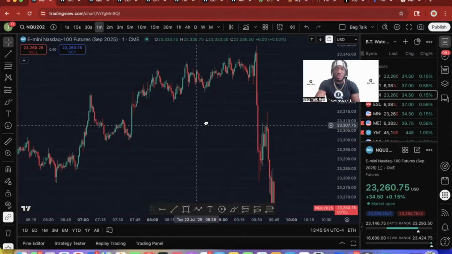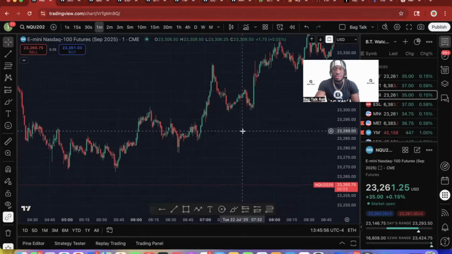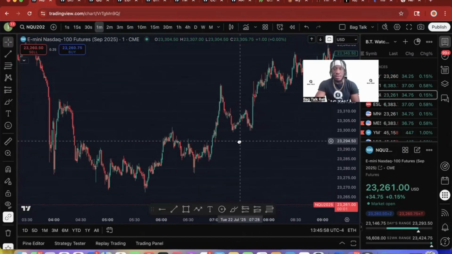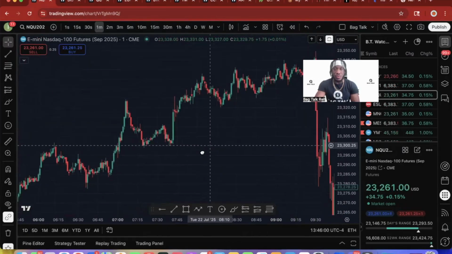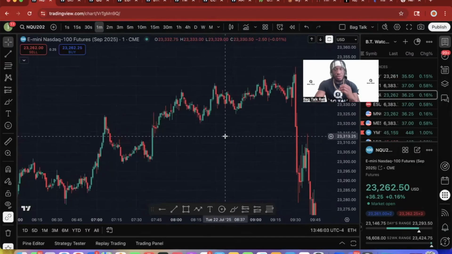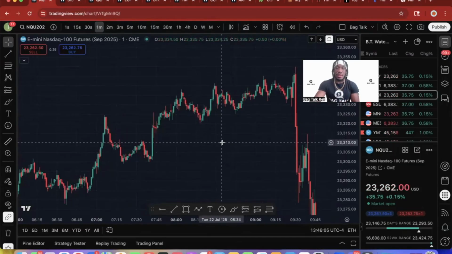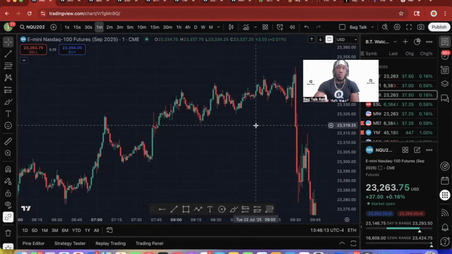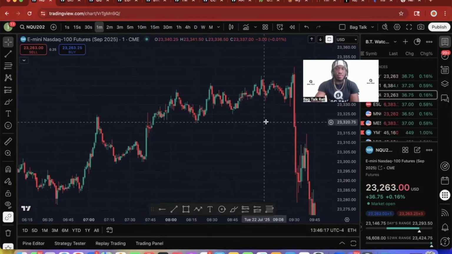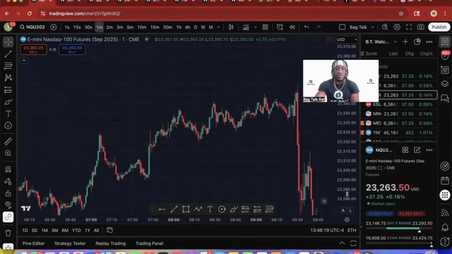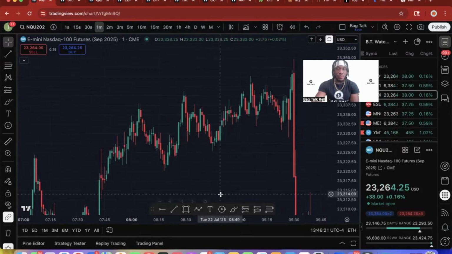And then the same thing with resistance. So resistance can be seen as relatively equal highs. So if they notice that price is rejecting a certain area, a couple times to a few times, they think that it'll reject it the very next time we get there. But once again, I don't teach that. I know how to know when price is going to blast through that level versus reject it for the third or fourth time. So anytime we see relatively equal highs, I understand that to be a resistance level.